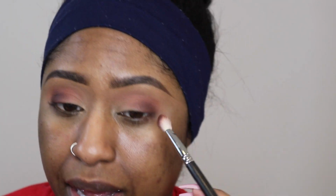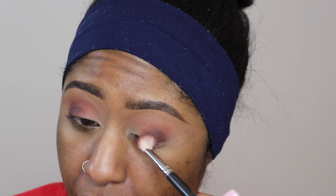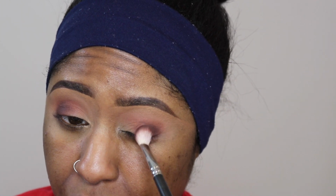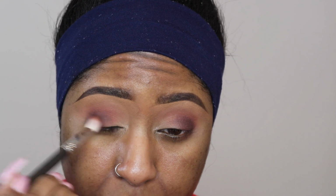Like, I love this palette in general because it has all the colors that I would definitely use on a day-to-day basis. I've had this palette for a while, I just never filmed with it, but I actually use it all the time. I'm just taking this to the crease. I'm not going above the crease.